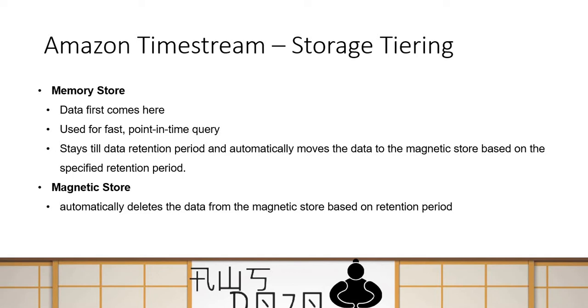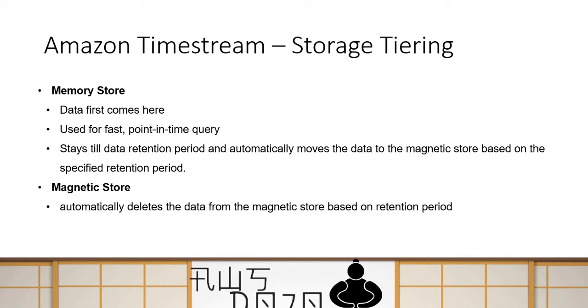Okay, so you can do data tiering like that, and the whole purpose of data tiering is to keep the latest data, based on your requirement, in the memory store, so that when you create your reports and dashboards, they run pretty fast, because time series data is literally a high volume. Think of a sensor which is sending one measurement every second, or one measurement every 5 seconds. Think of the data it will accumulate, right? So you really don't want to keep that whole data in one place. And second, when you create reports on such data, you also know that as the data becomes old and stale, it is not useful anymore.